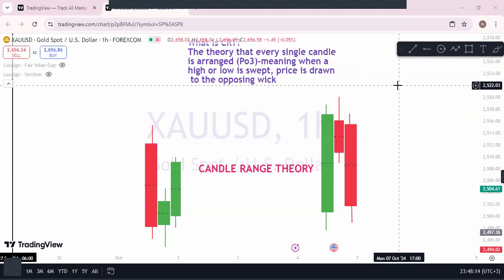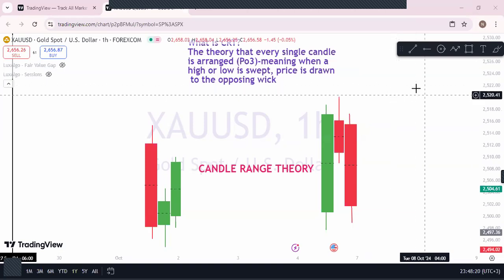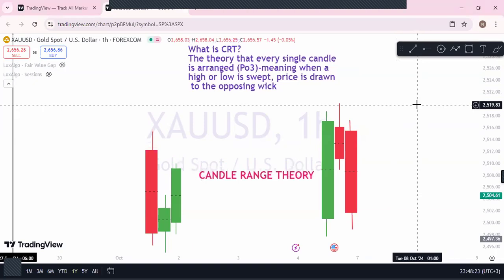Today I want to take you through the CRT model. The CRT model is one of the best strategies in forex trading currently. About 90% of the winning trades come from the CRT model. So long as you've understood the concept, it will be very easy for you to capture and identify the trades in the market.